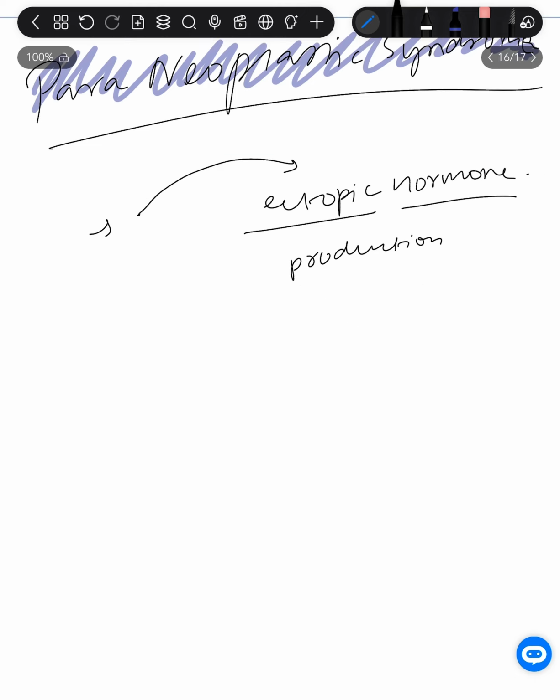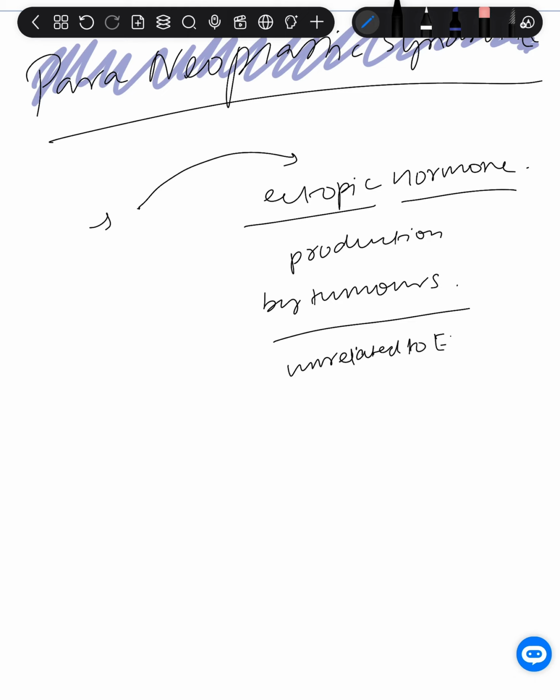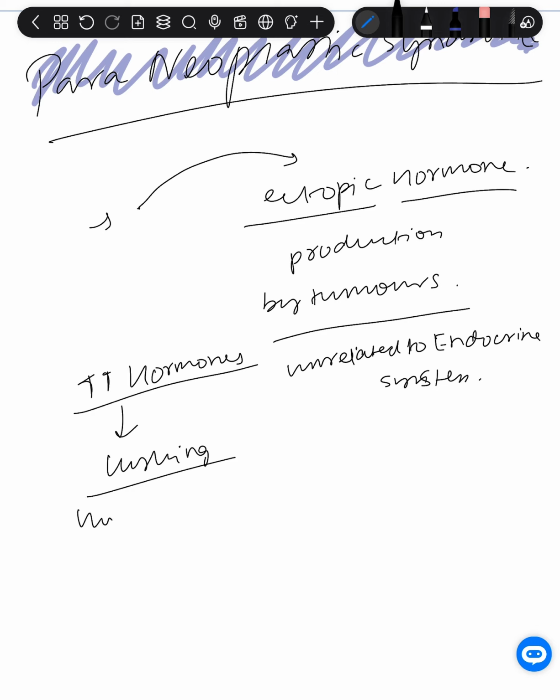Besides the endocrine system, hormones are produced by certain tumors. Ectopic hormone production by the tumors, which is of course unrelated to the endocrine system. This is called paraneoplastic syndrome. If there is hormone production, there will be increased hormone levels, and that will cause, for example, Cushing syndrome, all those hyper-hormone syndromes. This is called paraneoplastic syndrome.